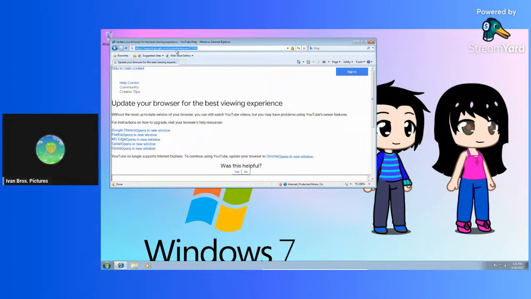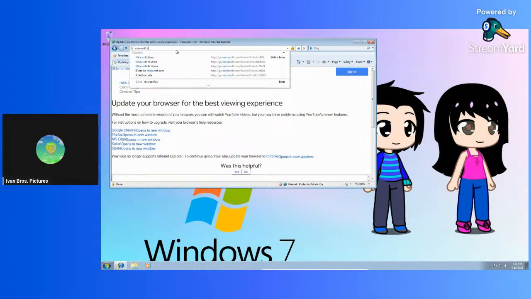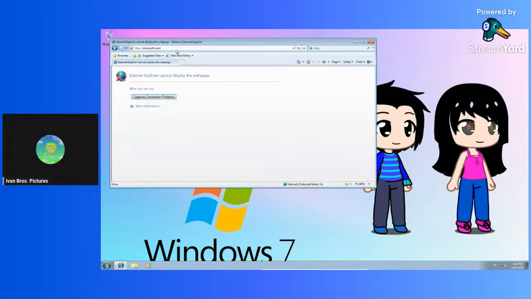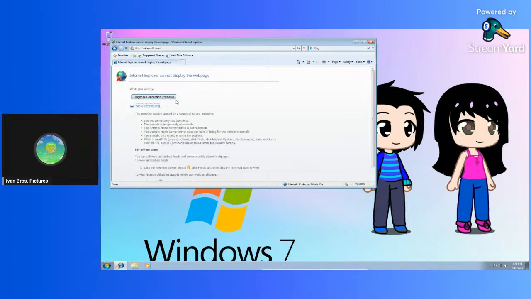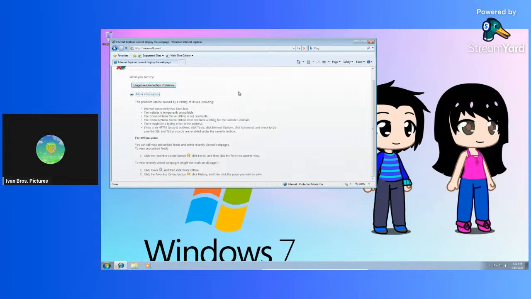But if I go to any other website, as you can see, it can load Google, but anything else will give you this page cannot be displayed error. Internet Explorer cannot display this web page because it's unavailable.